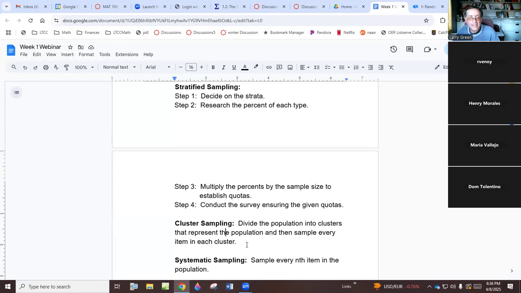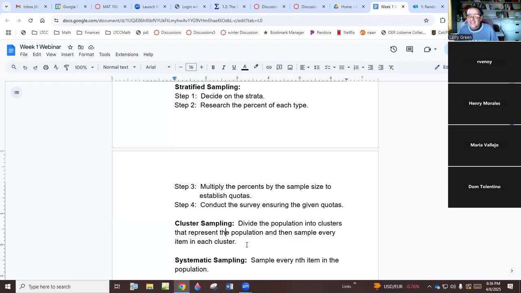So that's a very common way, especially in that kind of situation. Another one that I like is, let's suppose you want to find out the average height of a pine tree in the Sierra Nevada mountains. And by the way, there are billions of pine trees in the Sierra Nevada mountains. It's a big, big forest. But you want that average height, so you want to get a good estimate of it.